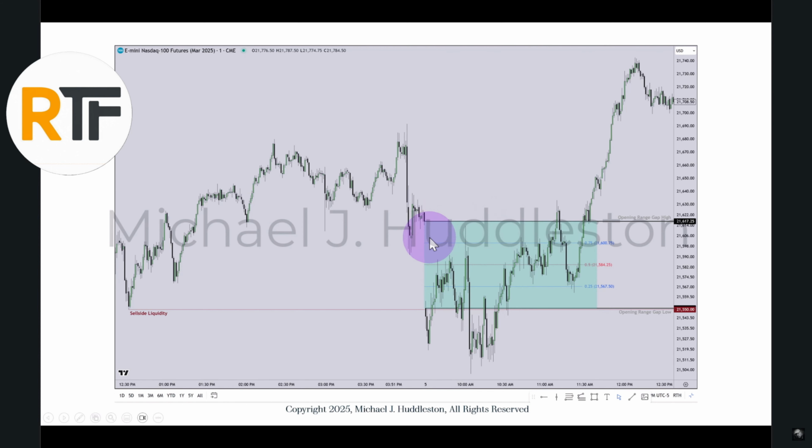So here is our opening range gap, and you can drop a fib when it's a discount opening range gap. That means we open lower than previous day's settlement there. So here we have a lower opening. You draw your fib from that closing price to the opening price. And there's your quadrant levels.